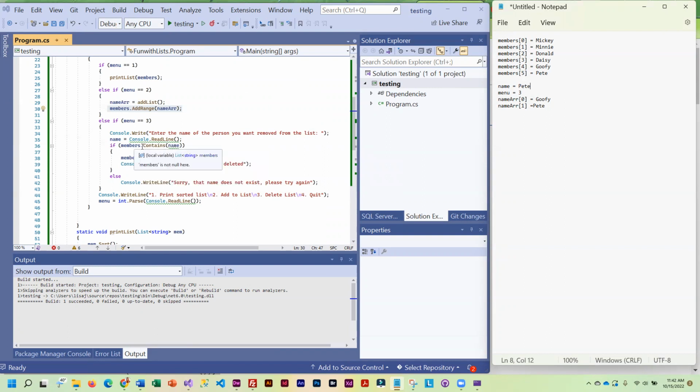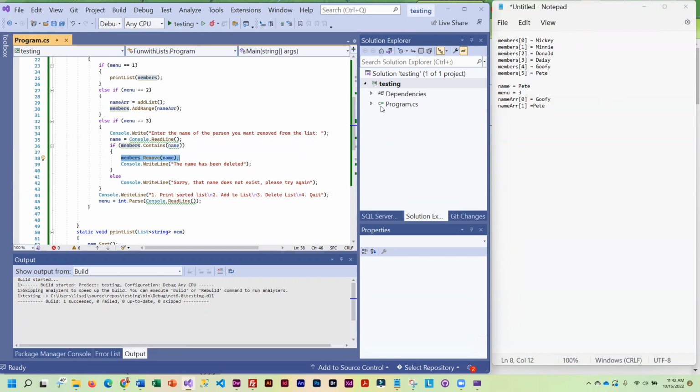So we're using the contain method to look for Pete in our members list. If Pete is in the members list, if that is true, then we're going to remove Pete and display a message that they've been deleted. Otherwise, if they're not in our list, we're going to give them a message to say, hey, that name doesn't exist, try again. Okay.